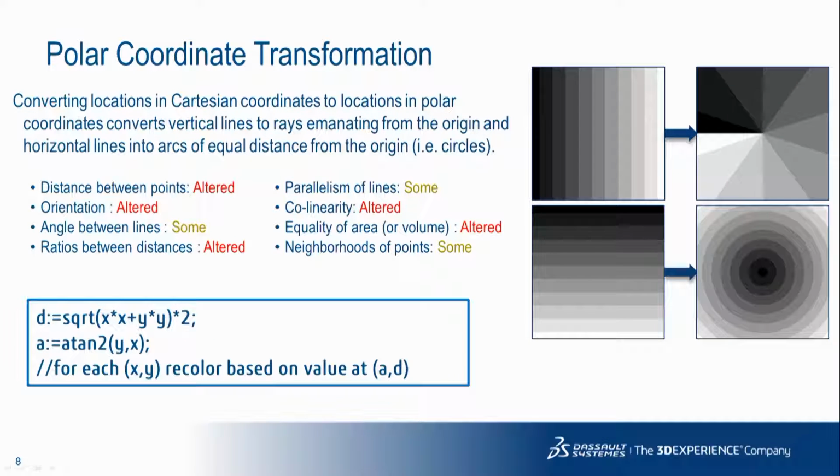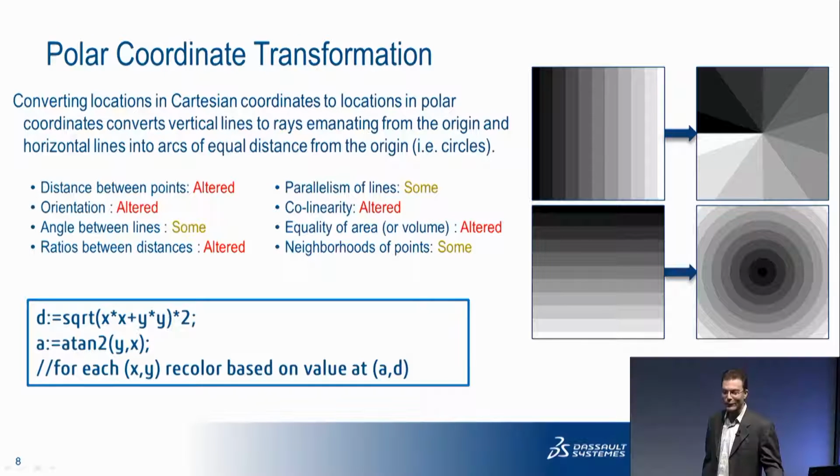Another one of these geometric transformations that is pretty well known, sort of high school level mathematics, and is one of my particular favorites and heavily used in the work I'm going to show you, is the polar coordinate transformation. The polar coordinate transformation converts the Cartesian coordinate system to the polar coordinate system, so that in this particular instantiation, horizontal lines become circles, and vertical lines become rays emanating from the center of the image. You can do it the other way around if you tweak the mathematics.